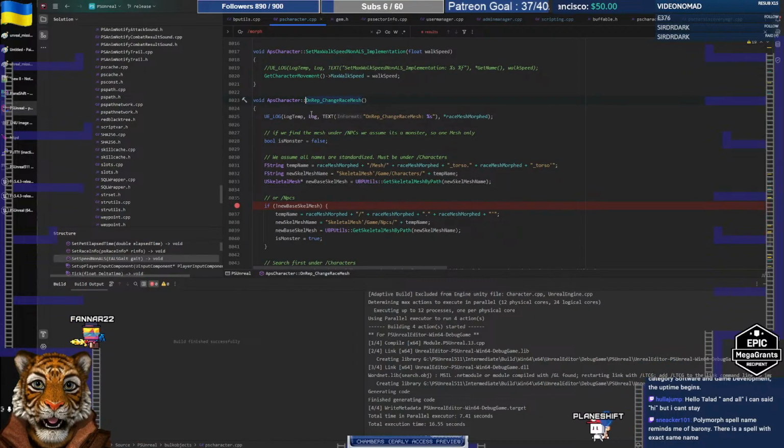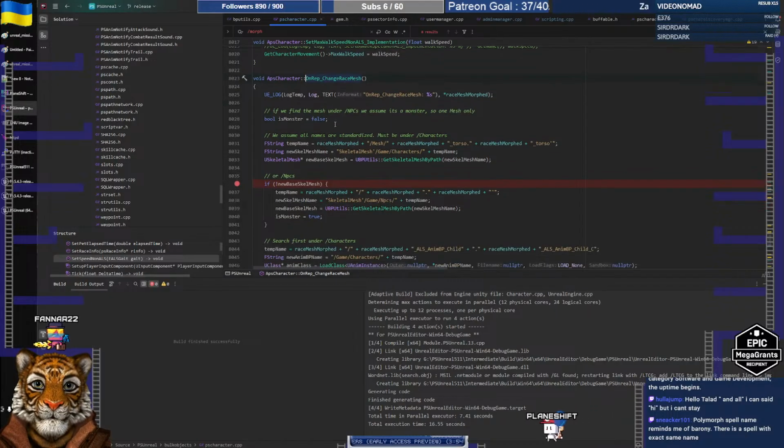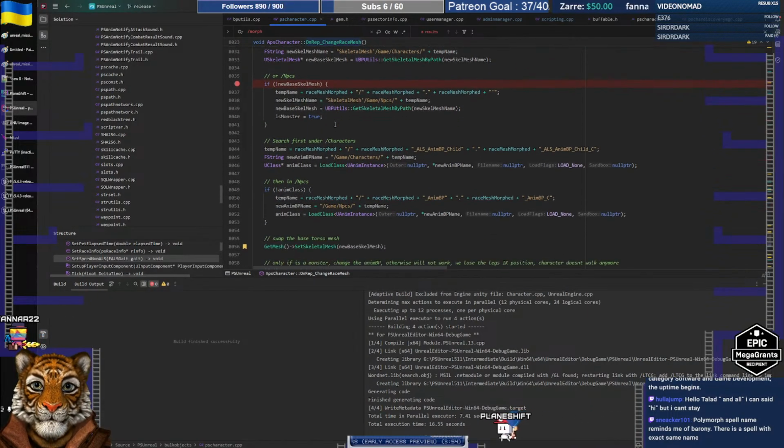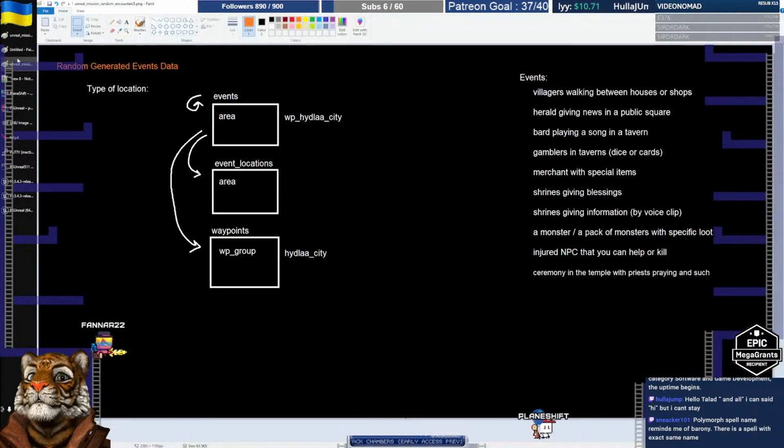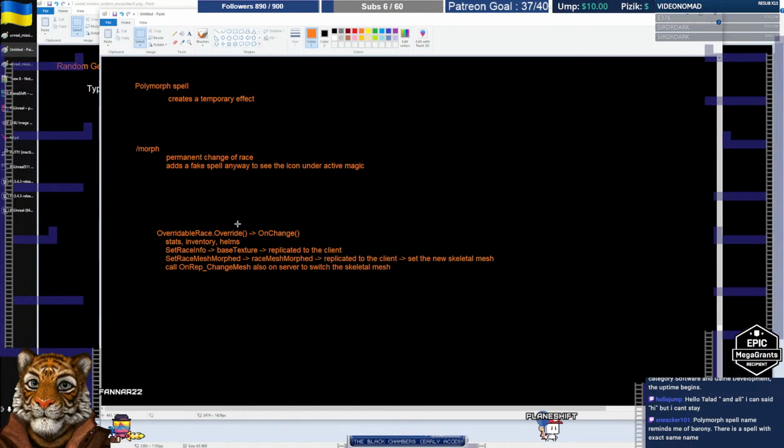But it is not where we are setting the texture, right? Nope. This is not setting the texture, because the texture we set in set race info.